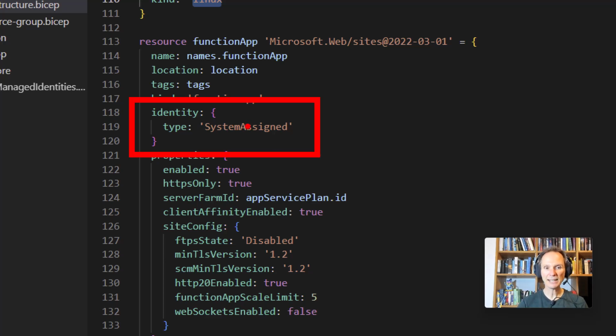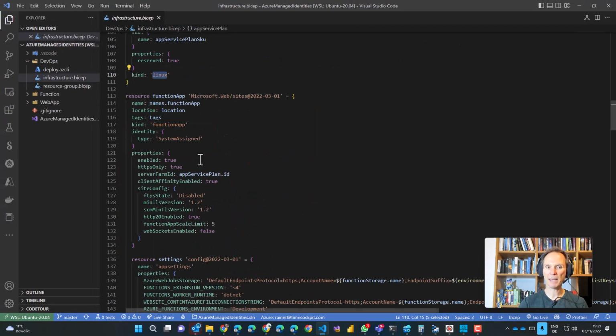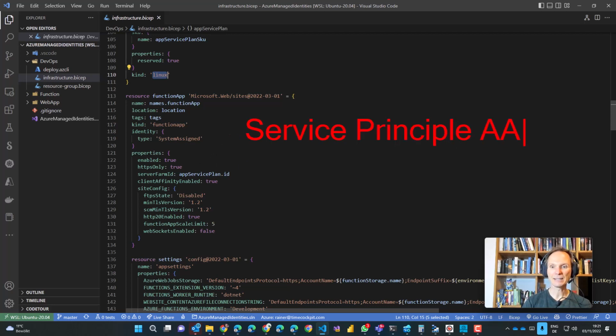Now, by creating this system assigned managed identity, as I told you, Azure will create the so-called service principal in AAD. In Azure Active Directory, there will be a dedicated service principal, and of course we can take a look at this service principal if we want. It's just like a user principal, but it doesn't represent a user, a human being, but it represents a service. And the maintenance of this service principal is done automatically.